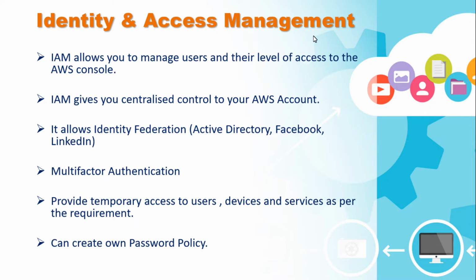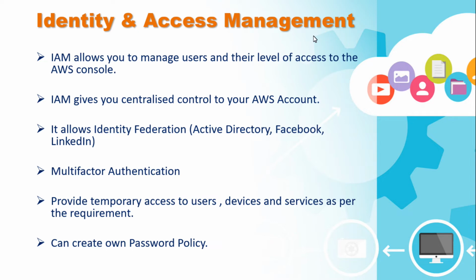What does it mean? Centralized control means you can control each and every single user of your Amazon account from IAM. It allows identity federation. It's altogether a different process. We are not discussing it in detail as of now because it is not basic. We need to know a couple more things before discussing it in detail. Let's say you try to federate your access to different third-party vendors, let's say Active Directory from Microsoft, or maybe some social media websites, let's say Facebook, LinkedIn. So it's altogether a different process. We will discuss it later in future videos.